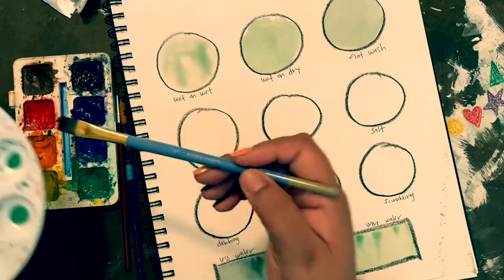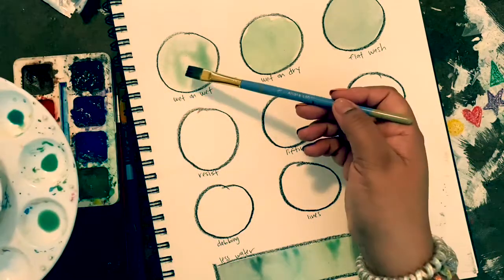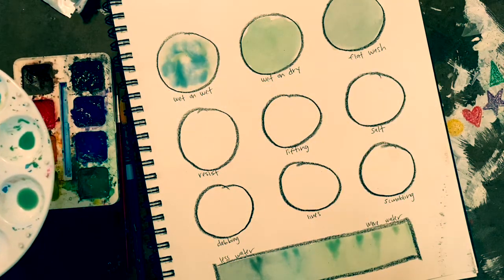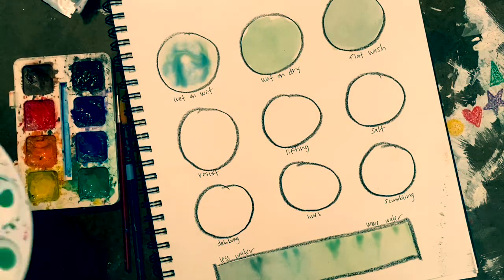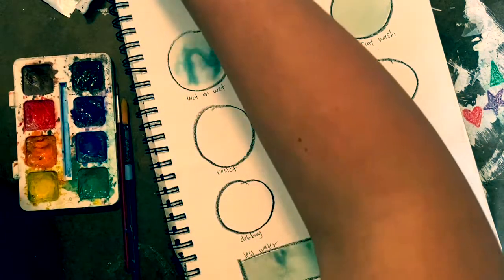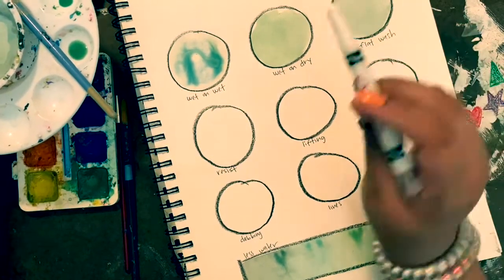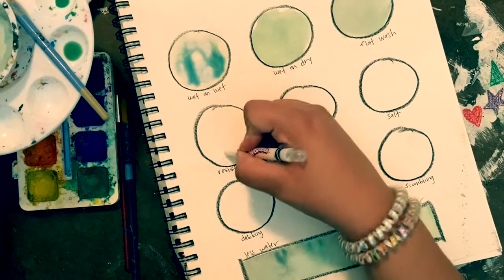Let's say I got some of this blue, right? So my blue is wet. And I'm gonna add it to the, ooh. Yeah, that's looking like a galaxy. I love it. Okay, then a resist. I love a resist. We use a lot of our oil pastels, but if you don't have oil pastels at home, you can use crayons. I'm using my little Twistable. And so, you know, you can draw your designs.